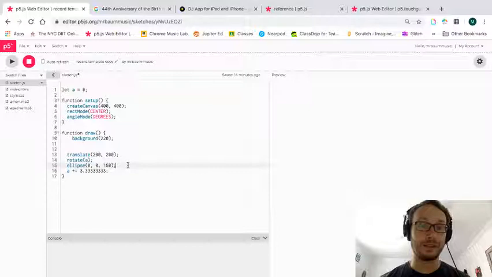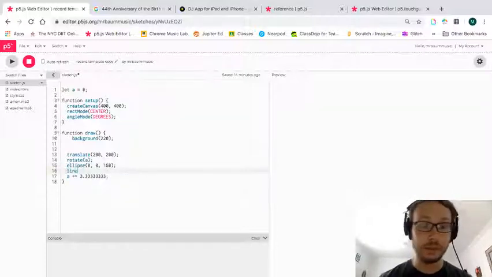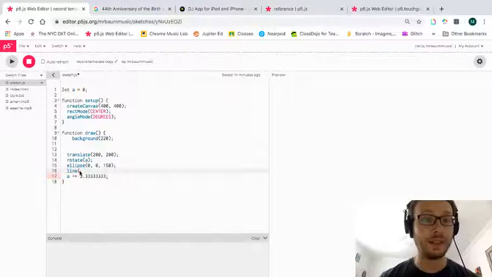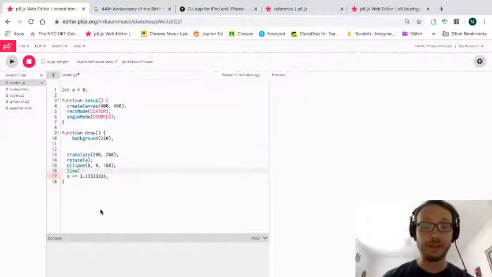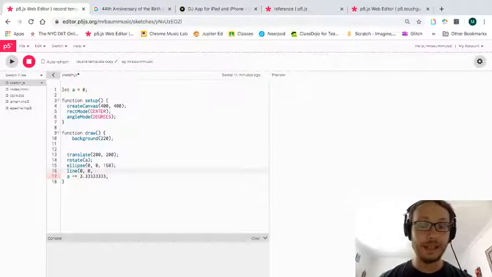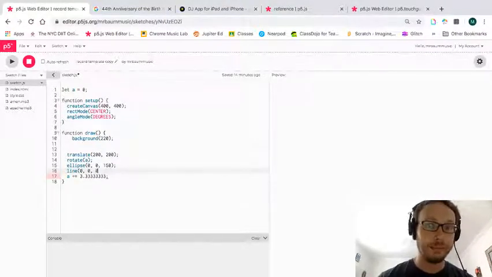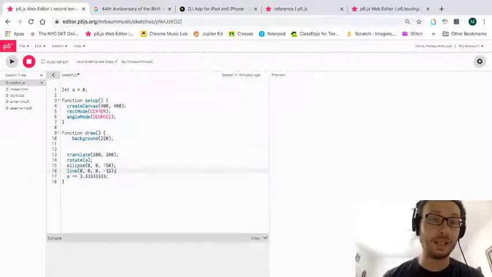Okay, so what I'm going to actually do is add a line to this. Remember, line takes 2 points, the x and y of the starting point of the line, and the x and y of the finishing point of the line. So I'm going to start it in the middle at 0, 0, and then have it go from the middle point here. Keeping in mind that the center is 0, I'm going to make it half the width, but that means I have to make it minus 75. Okay, so this is the point where I want it to go. So I actually have to now use 0.